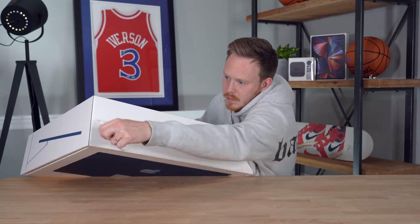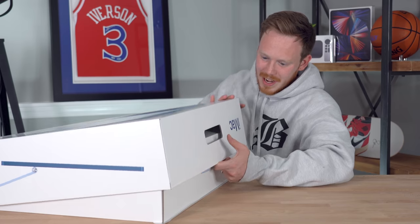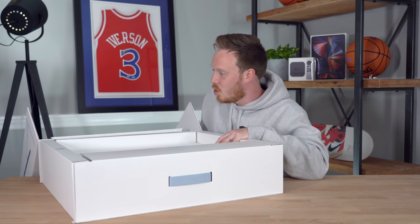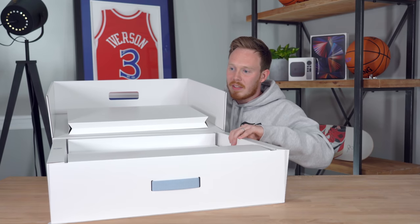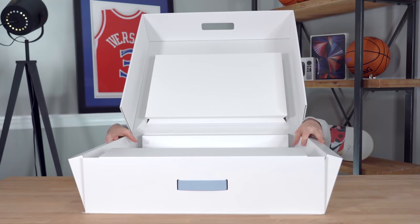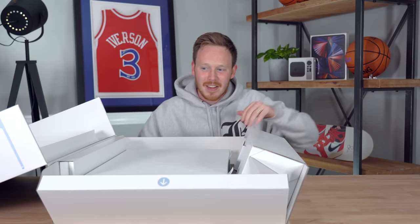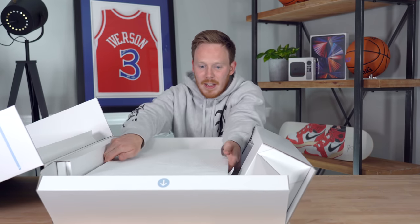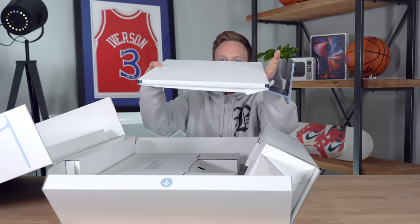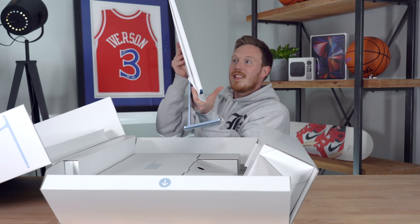So the first thing you'll see inside the box is this really cool, almost origami setup. The way you open the box is just by pulling on the sides and it all pops out. When you pull on the sides, it all kind of opens up, which is really awesome, and then you can pull out the computer itself. I actually really like the design of this computer — I'm not a huge fan of some details, which we'll get to later. But wow, this is super thin. It is ridiculously thin — look at that. Crazy thin.